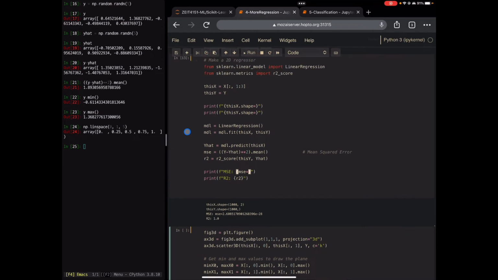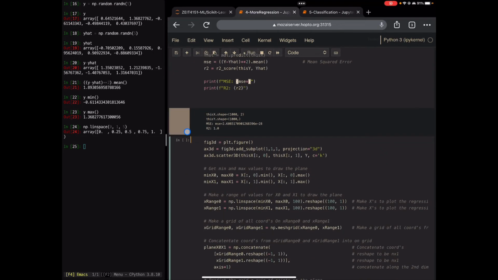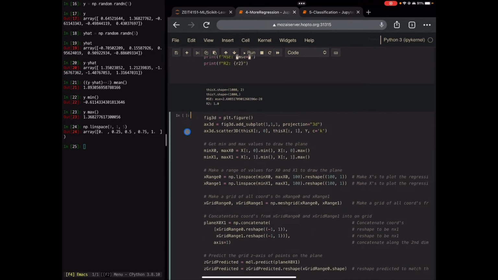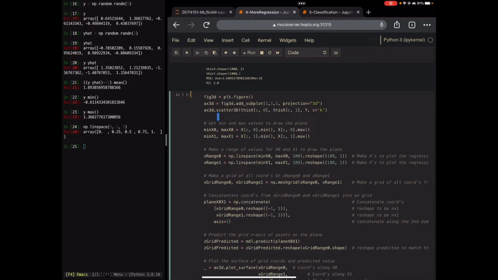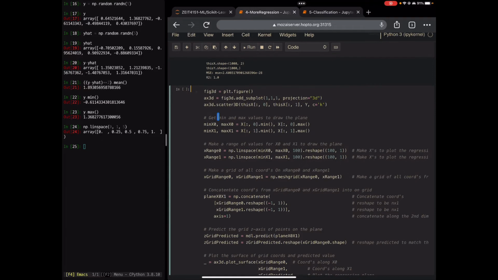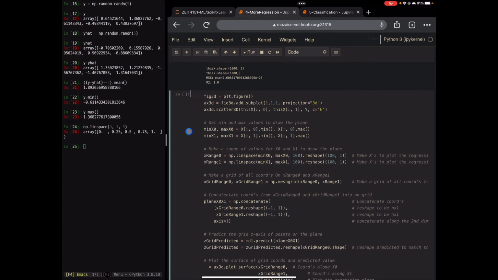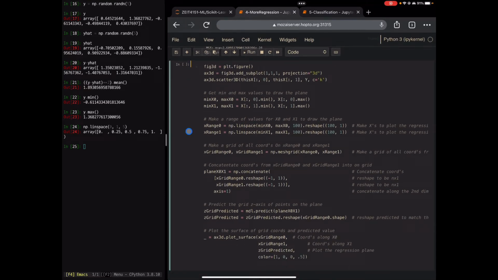So how would that regression line actually look? It does look like a plane rather than a line. And to plot that, we will need to generate all the points on this plane and then use the 3D plotter to actually plot this plane for us. So we'll make a 3D figure. This is just a normal figure.